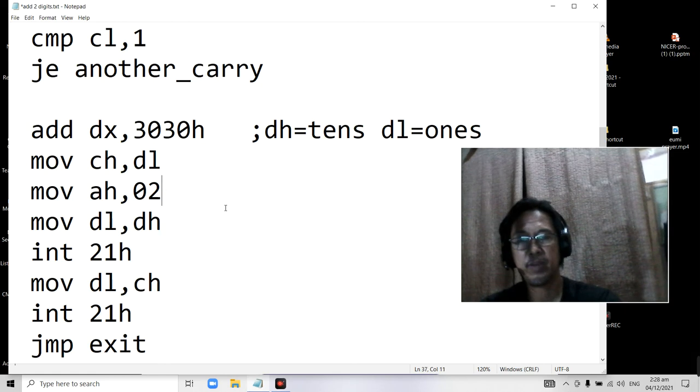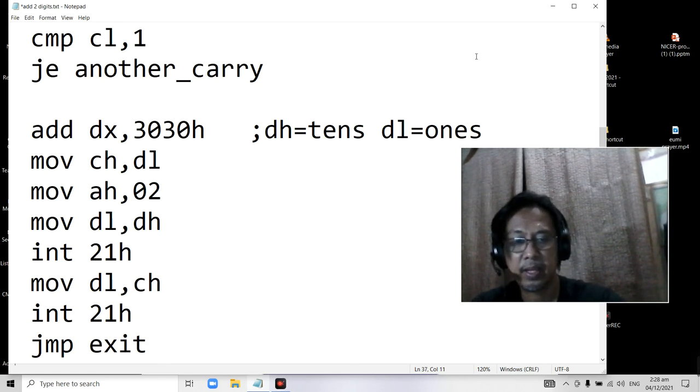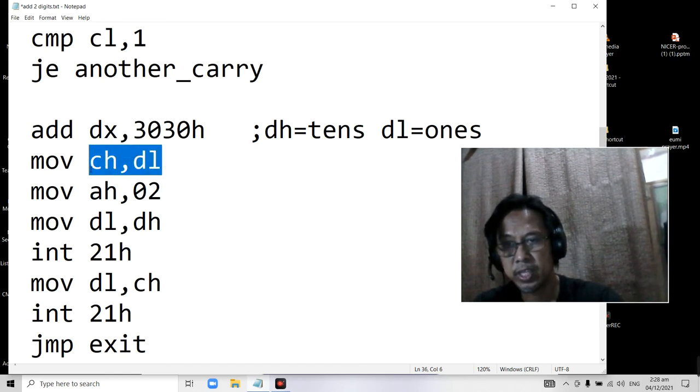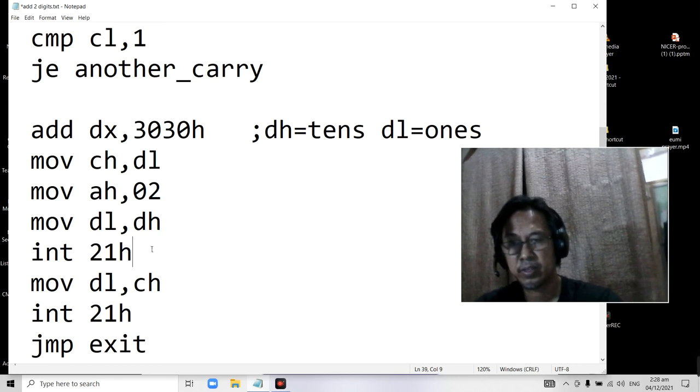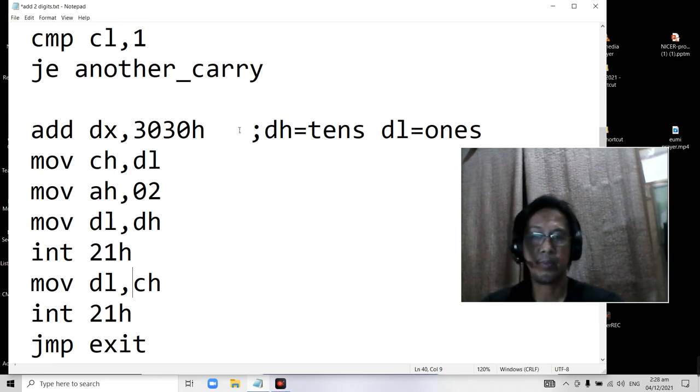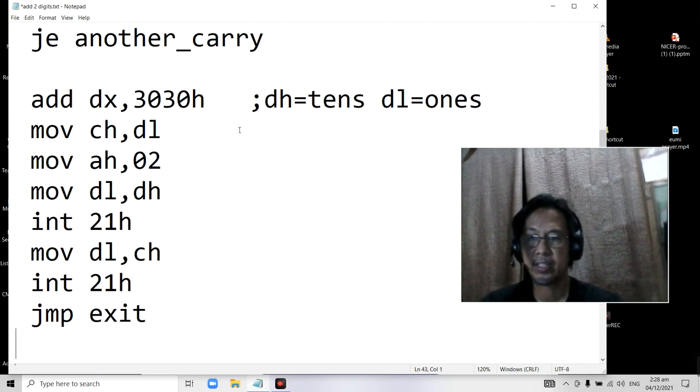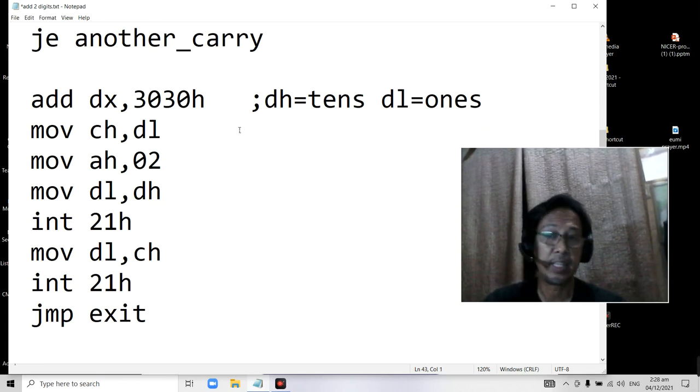So assuming that will be displayed 9, then after that I have to save the DL to CH. Why did I do that? Because I'm using interrupt 21 function called 02, and the DL value is changing. I've changed it. So now the second digit, I have to put the CH now in DL, whatever the value there. In our example, that is 1. And after that, I'll now jump to exit. That is if my final answer is only 2 digits.